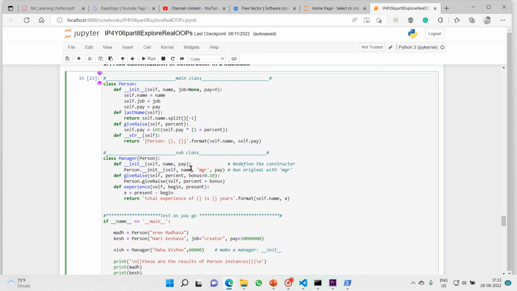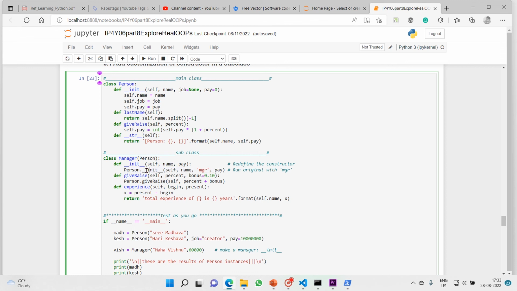But we want to add MGR, that manager job role, to our person class constructor. So that's why after the colon we have included person dot init. This is the person constructor.